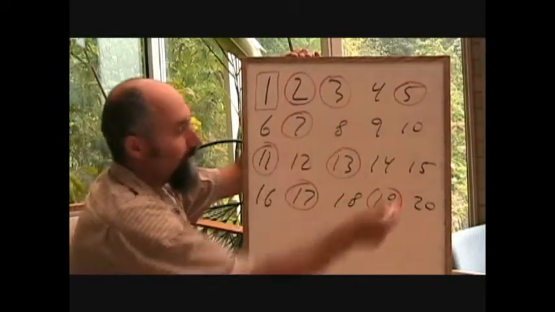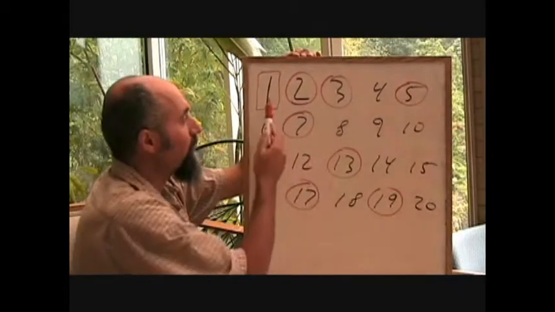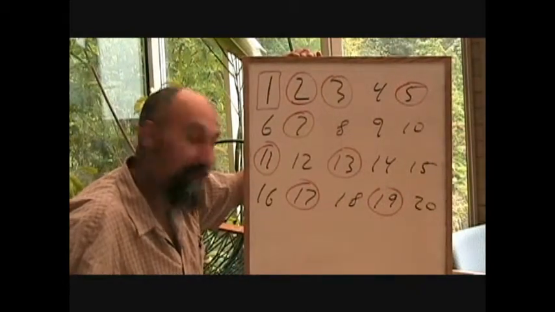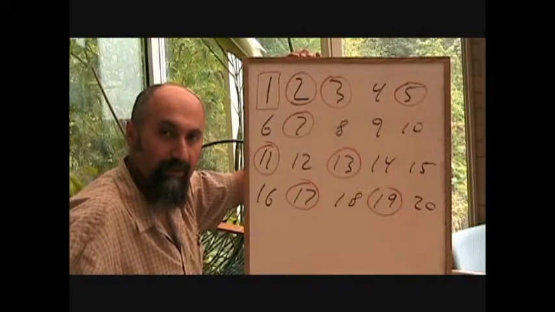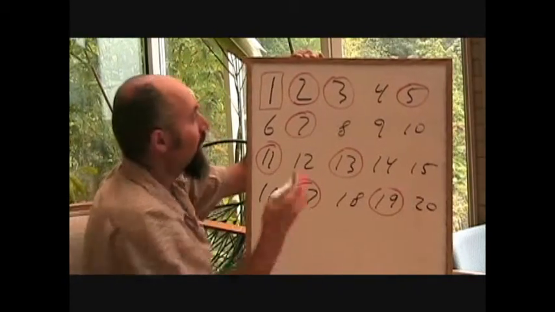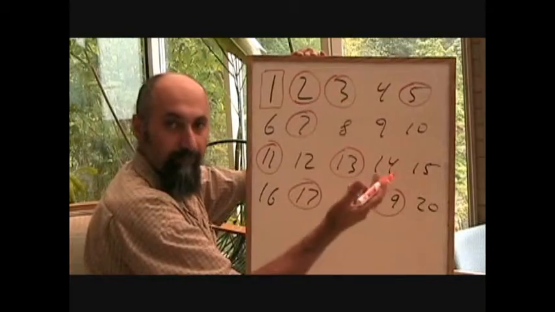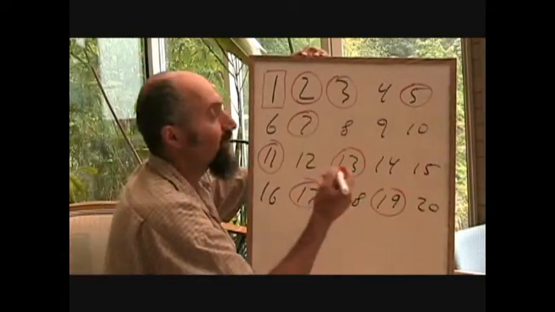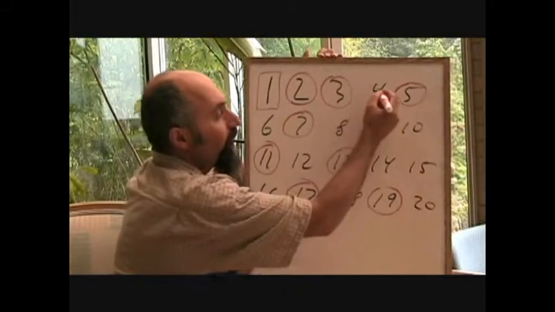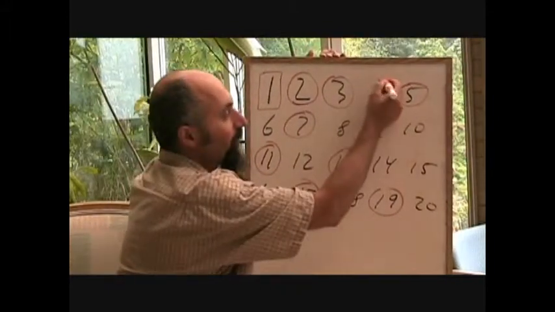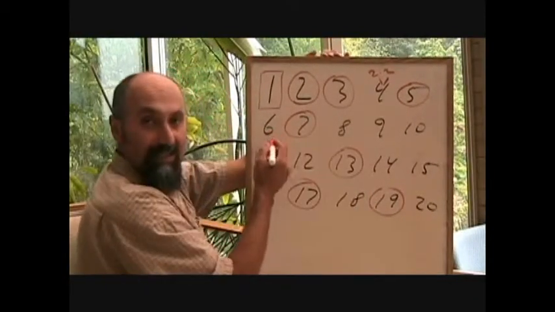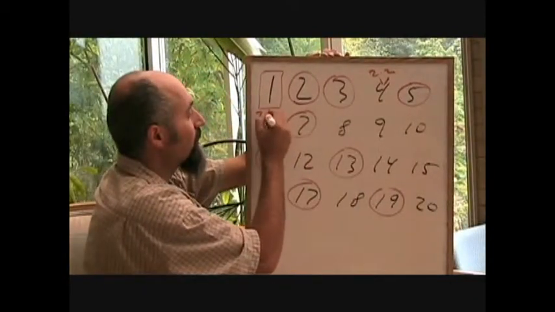So, between 1 and 20, there aren't 20 numbers. There's only 1, 2, 3, 4, 5, 6, 7, 8, 9 numbers. Okay. Now, let's take a look at the other numbers and see why this is so. Now, 1, 2, 3, they're individuals. 2 and 3 are prime numbers, and 1 is just 1. Special number, special case. 4 is not a new number. Okay, 4 can be broken down into 2 times 2. Okay, you got 6. 6 can be broken down into 2 times 3.